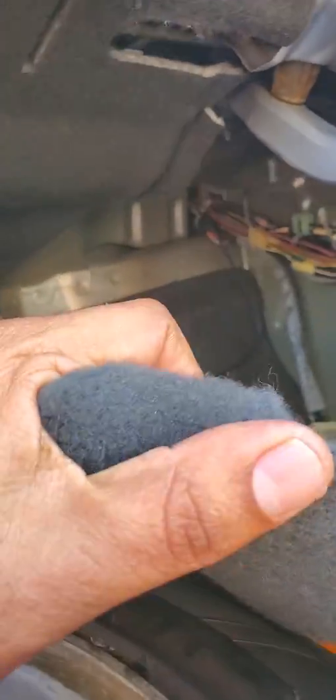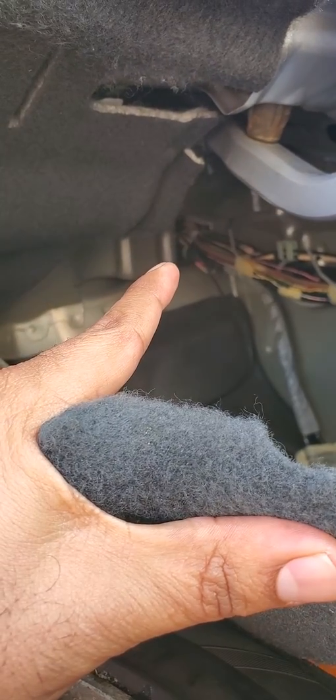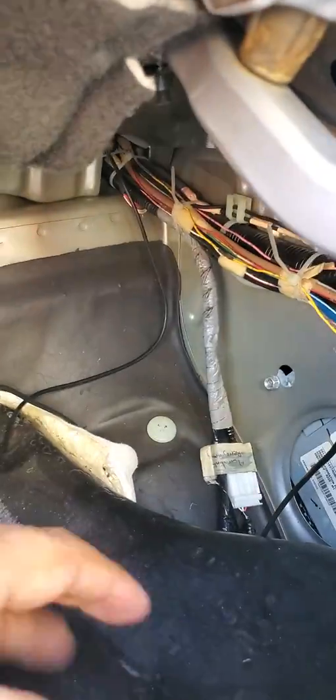All right, now you can see the wire harness on the far right hand side right here. This is where you can actually see my rear camera loose wiring right here. Okay, so let's see, make sure I focus.